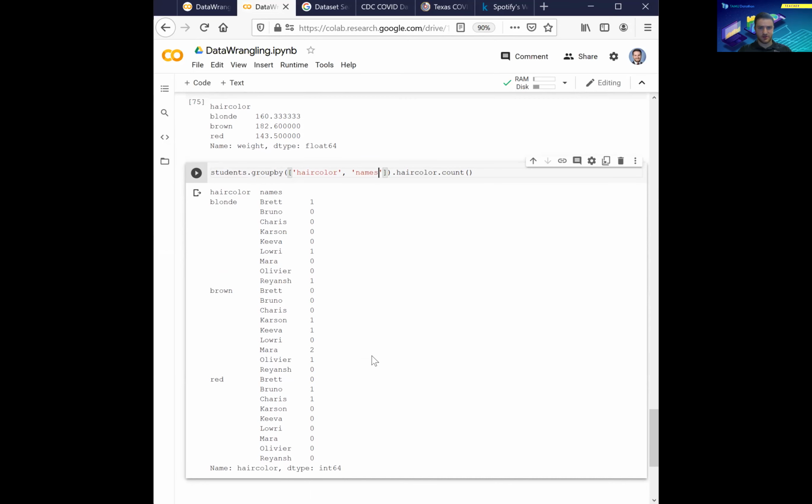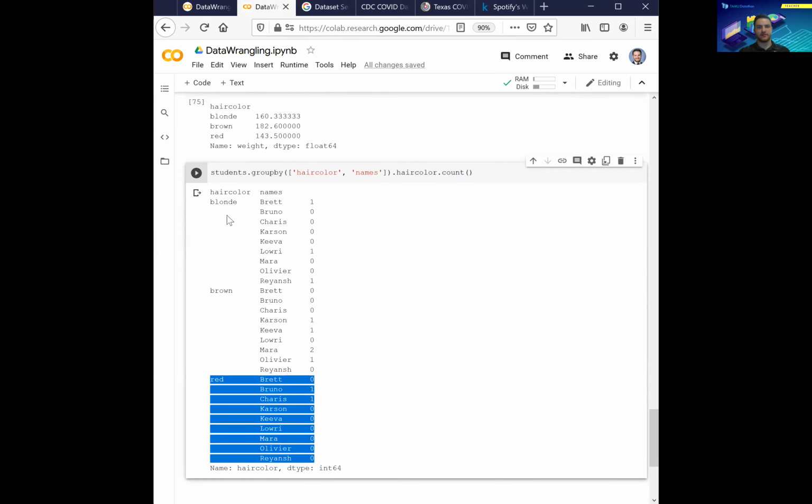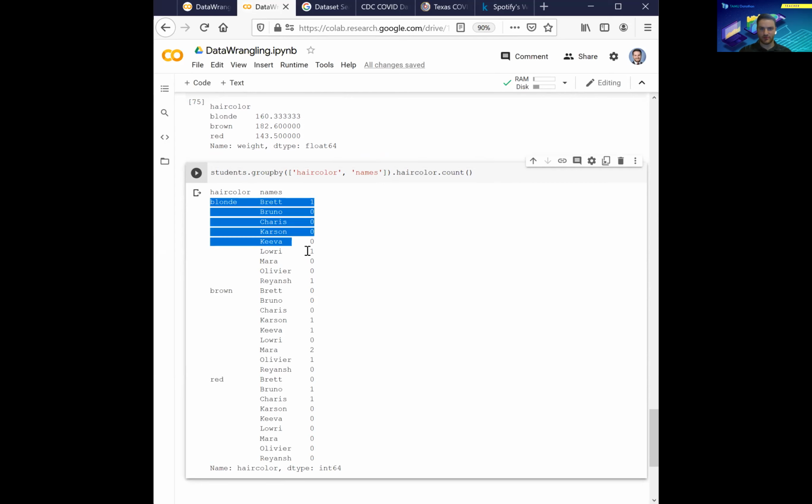Cool. All right, so we can see that the hair colors got grouped together here on the left-hand side. So everything in here, we know every person here has brown hair, and every person from here on down has red hair. And obviously the same goes for blonde over here. And then we grouped these by name and then got the count for each of those. So again, we don't lose information as we group these together.